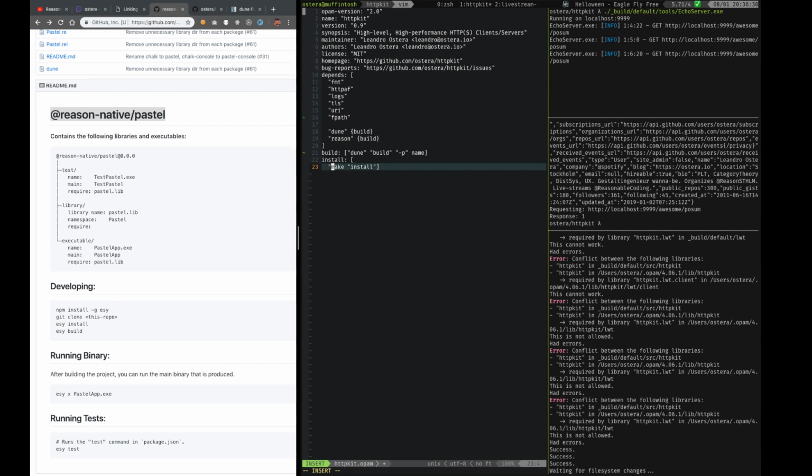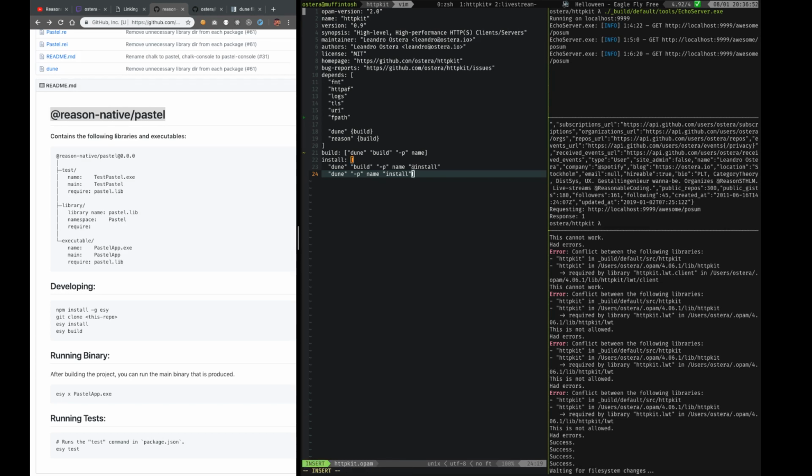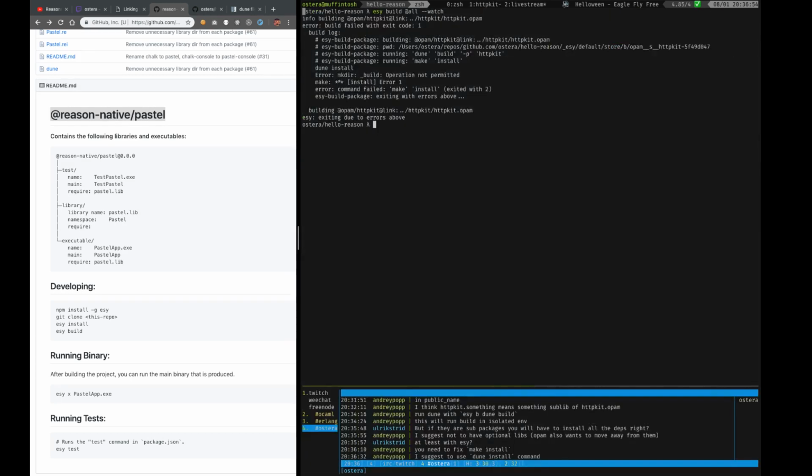So normally what I would do is dune and then build, and then I guess I need to do something like this. Yeah, but sometimes when you have not built, right, it prompts you to do dune build install.